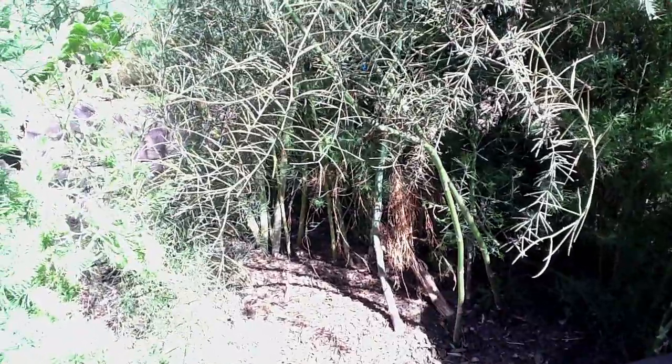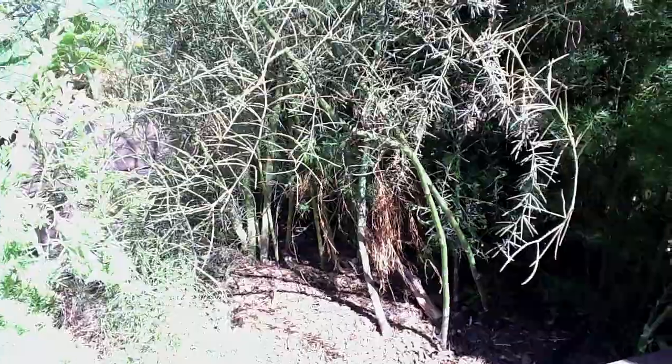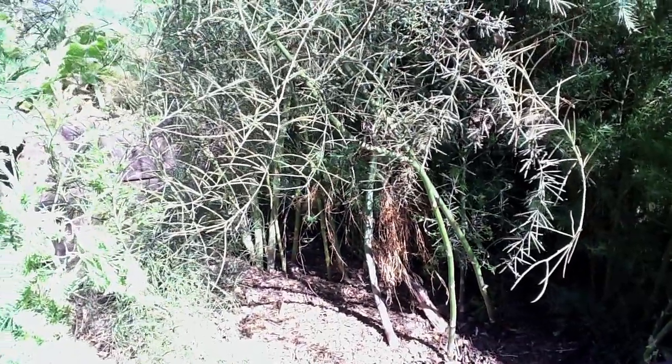How many asparagus plants are in this box? This box has 8. Okay, and then how many asparagus do you get a month? So the harvest time for asparagus is between April and August. Mine actually didn't really start kicking in until probably June. So, once that happened, I'm going to say I got maybe 8 ounces a week, but it's probably less than that from 16 crowns.